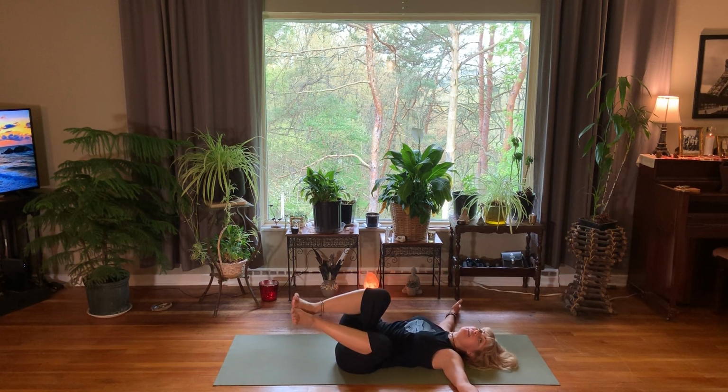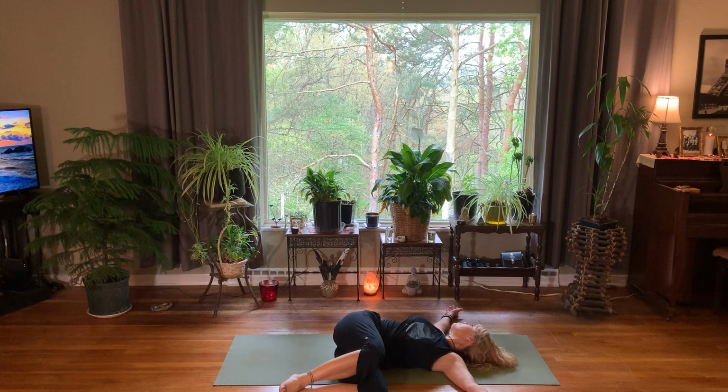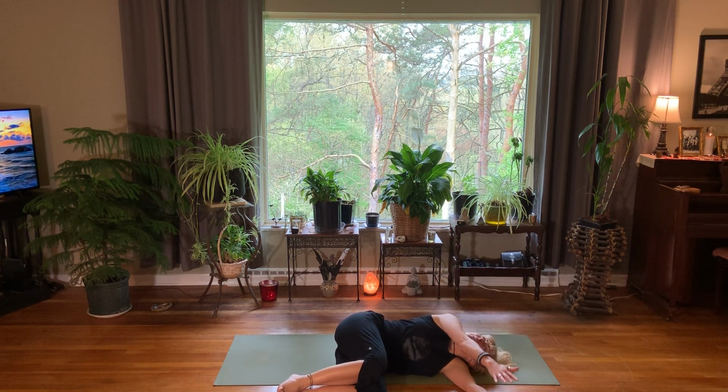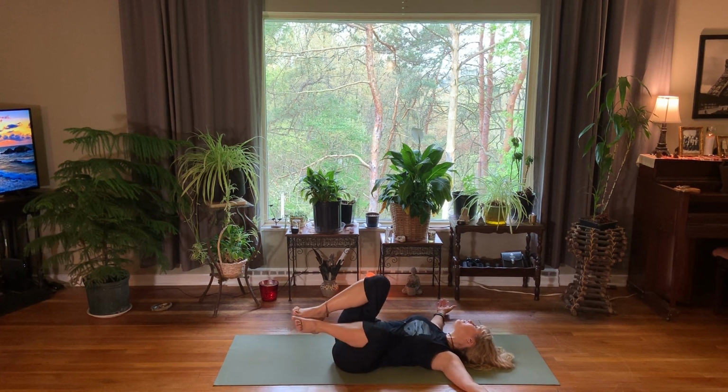We switch sides. Knees drop to the left. Gaze turns to the right, calm breathing. When you're ready, reach the right arm up and over, hands touch. And then just beautifully glide the arm back, opening up. Come back to center.